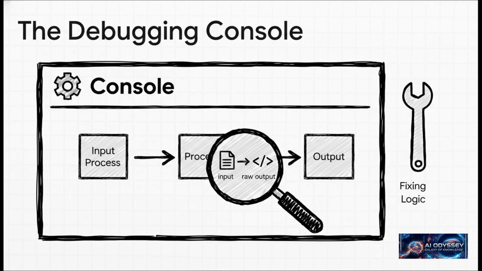It gives you a console that lets you pop the hood and peek inside. You can track every single step of your workflow, see the exact input that was sent to the AI, and then view the raw output it sent back. It's basically your debugging toolkit, letting you find and fix any issues in your logic super fast.